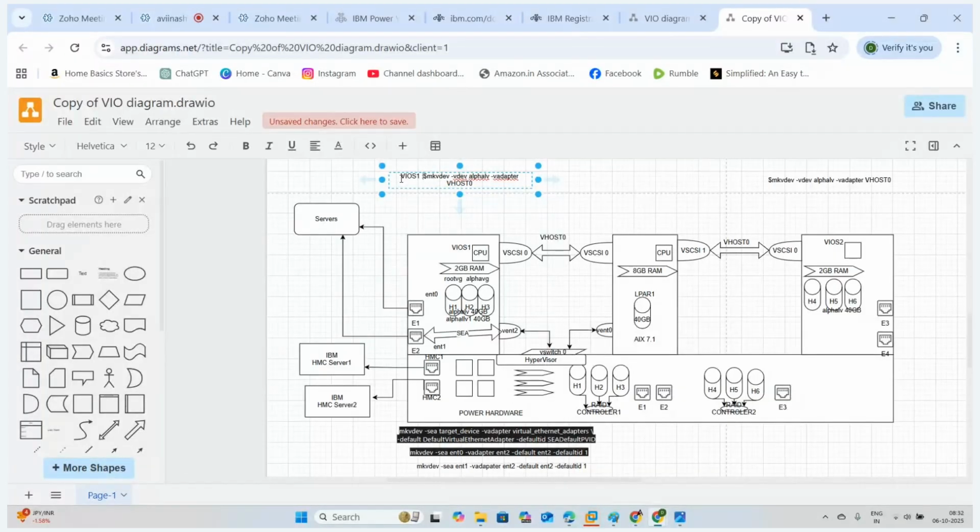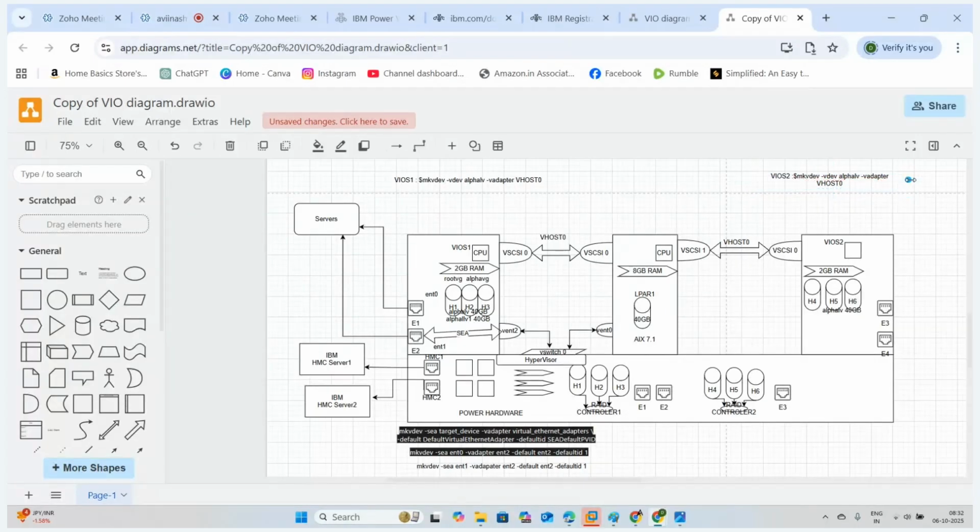Yes or no? Yes. VIOS2. So this way, it will give a second LV over here. Second LV will be visible.